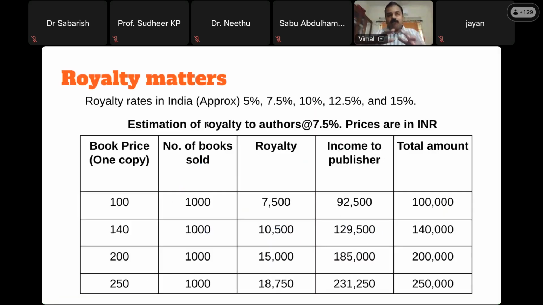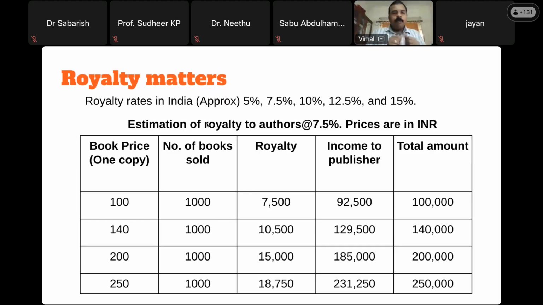Then to get an idea, here is how royalty is distributed among authors. There is no hard and fast rule for the distribution of royalty. Anyway, in India, these are the percentages of royalty followed by many publishers, both academic and other publishers: 5%, 7.5%, up to 35%. Some publishers share that with the author. Anyway, beginners get a low percentage of royalty. Anyway, we can calculate a royalty.